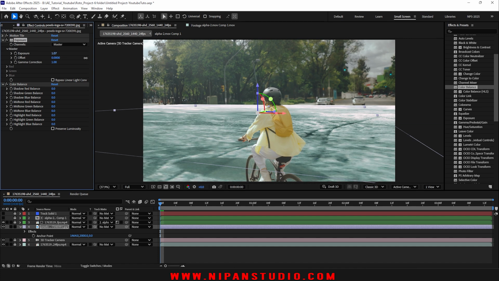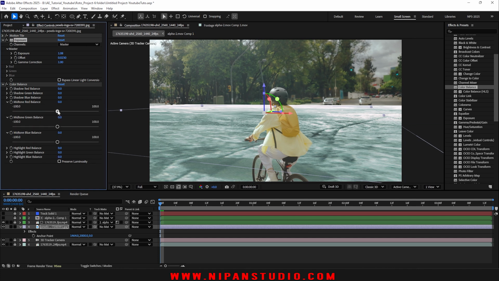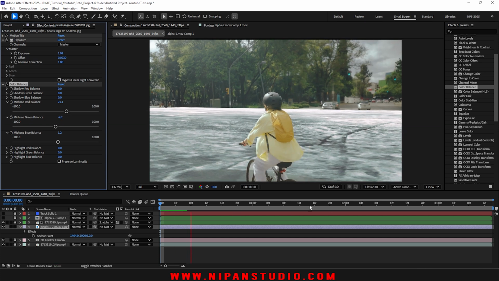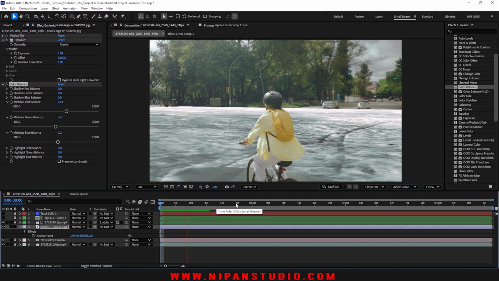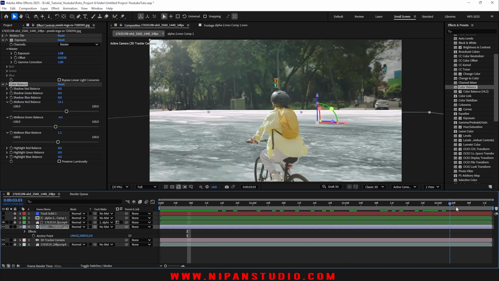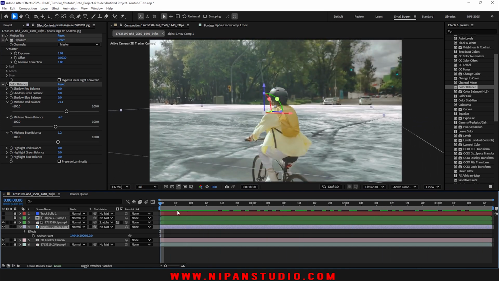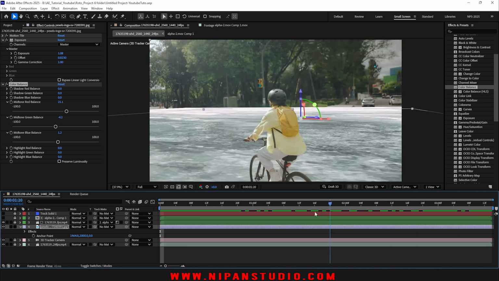So let me increase it a little touch here, and let me play around with the midtone, a little reddish, yellowish, or bluish. Something like this, I suppose. I think that's somewhat good there.